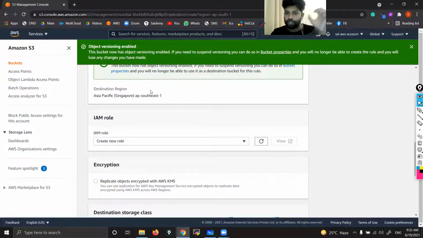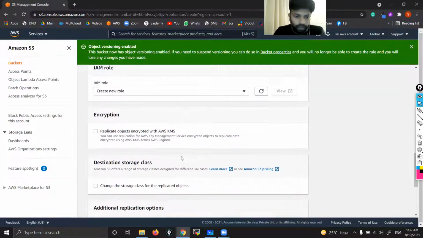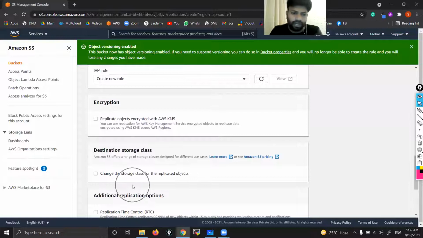If you want to connect two buckets automatically, then we use an IAM role. Simple. Okay. We have the IAM class there. I'm going to explain very clearly what is the actual purpose of this role. That's it. Other options, whether you enable them or not, that's up to you.